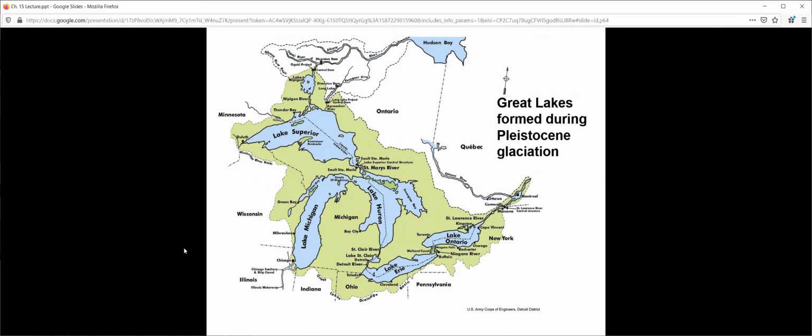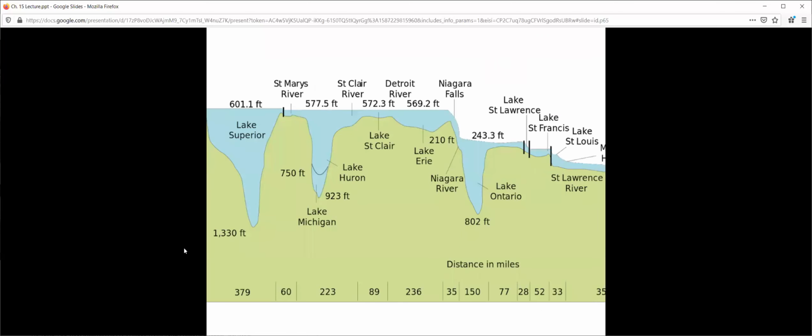Great Lakes formed during the Pleistocene glaciers. Let's talk about the Great Lakes a bit more. Well, I'm sure we're all familiar around here with the Great Lakes, right? Here are the different depths of the Great Lakes, this is an interesting way to look at it, right? I don't know if people are quite aware of exactly how deep Lake Superior is. It's massively deep. That being said, Lake Ontario digs in there pretty well too.